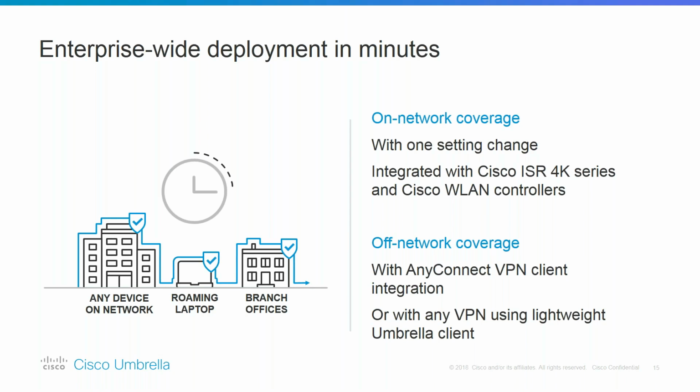Again, off network coverage, there's AnyConnect integration, and I say it's an Umbrella client, very lightweight, doesn't take up much resource at all. You won't know. So that handles your DNS resolution. It will always forward out to Umbrella, so there's no change in DNS request. It's all handled by the application.